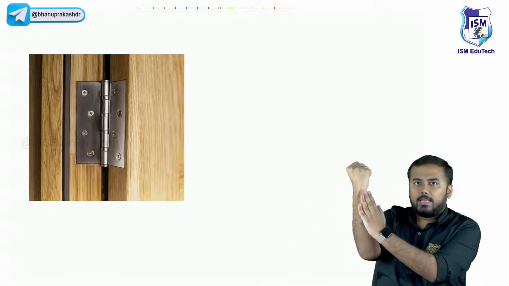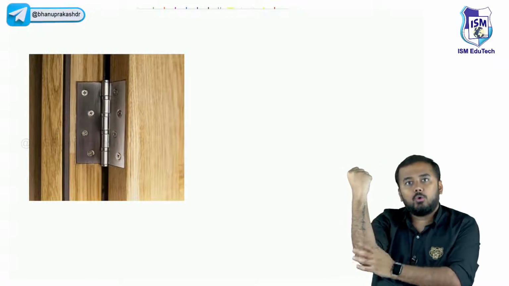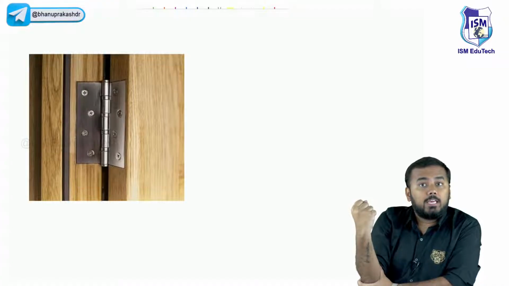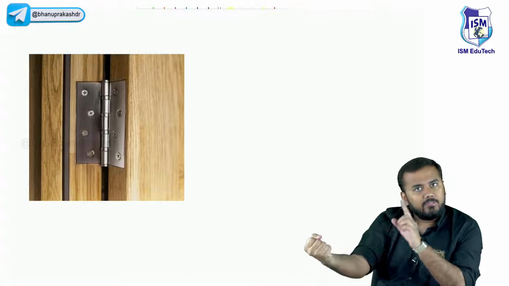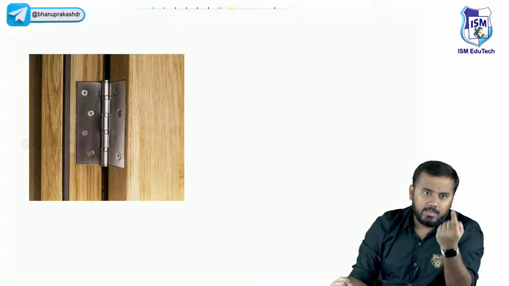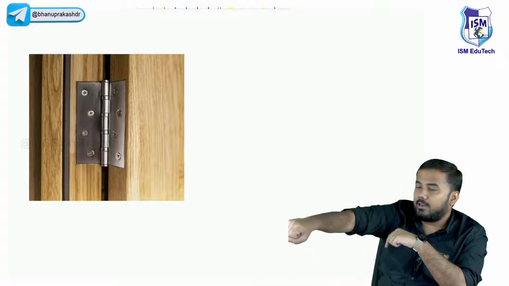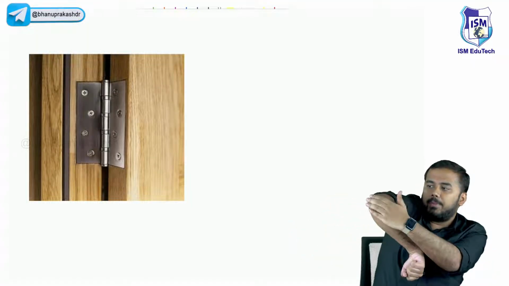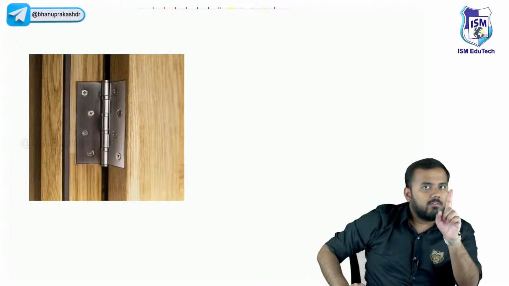Now can I move my elbow all the way to the left or right? No, I'll break my hand. So my elbow gets broken, so I cannot do that. Either I can flex or I can extend. Only one action is there. So can I tell the elbow joint is a hinge joint? Right. Second important thing, look at the knee joint also. In the knee joint also, either you can extend or you can flex the knee. If this is the knee, this is the patella, either you can extend the knee or you can flex the knee. Only one action.